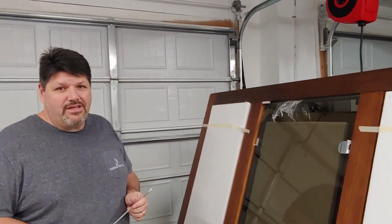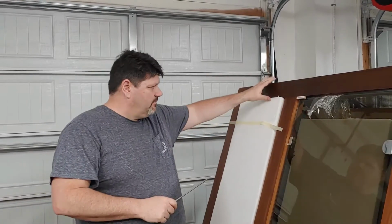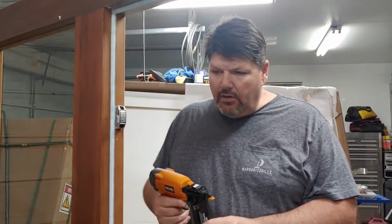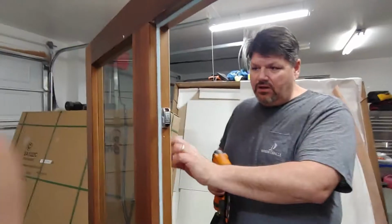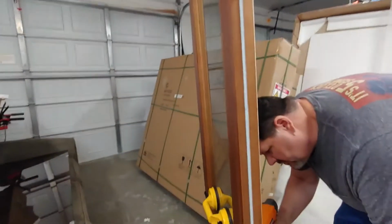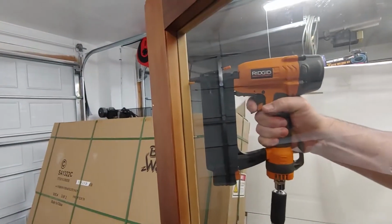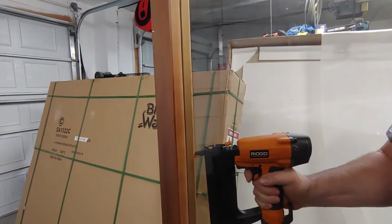We had about a half inch clearance by the time we went down the stairs and it started hitting the ceiling on the back, and this is the exact same size, but we just want to lighten it up. We're taking a little brad nailer and putting some trim around these windows. Right here on this one, it was popped out. We pushed it back in some right here. It was actually about three quarters of the way, so we're just going to put a little bit more strength on here. That way we don't have glass popping out.